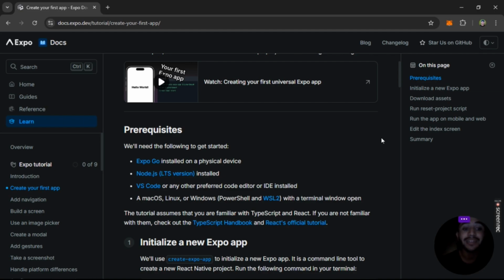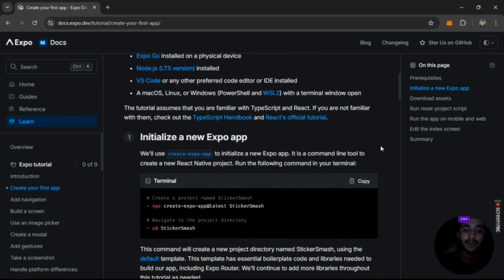Also you need the Node.js LTS version, you can install it from here, to run our commands in the terminal. You also need a code editor, which for this tutorial I am using VS Code, and you can install it from here. But feel free to use any other code editor if you want. But yeah, that is basically it, and we can move forward easily.